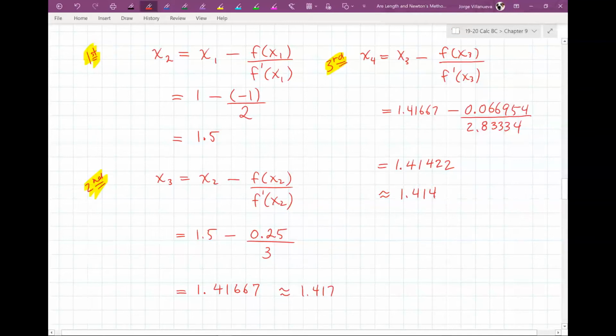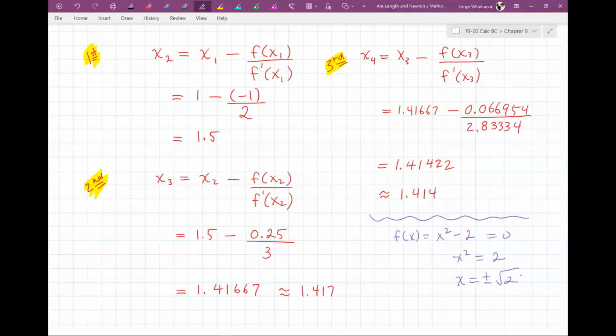Now, just out of curiosity, what are the actual zeros? We're actually done with Newton's method, okay? But what are the zeros for that function, f of x equals x squared minus 2? Let's figure this out. If I try to figure out the zeros, it's x squared equals 2, which means x is plus or minus radical 2. What's the square root of 2? Someone give me the first 3 digits, or first 4. 1.414. What are the rest? Give me some more digits. 1.41421. Look at that.